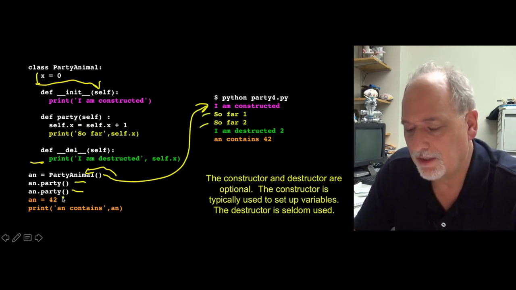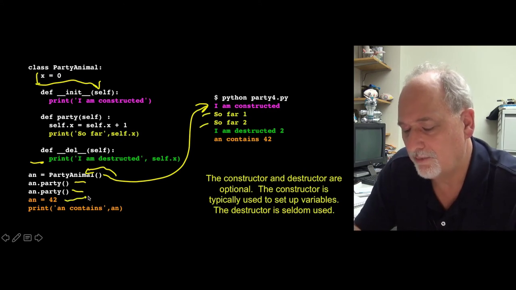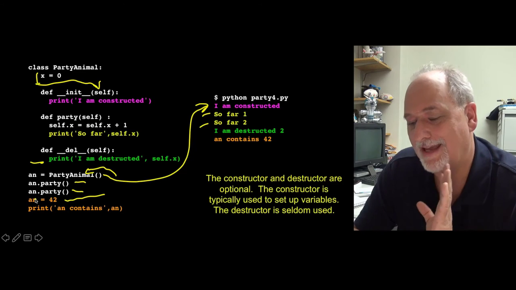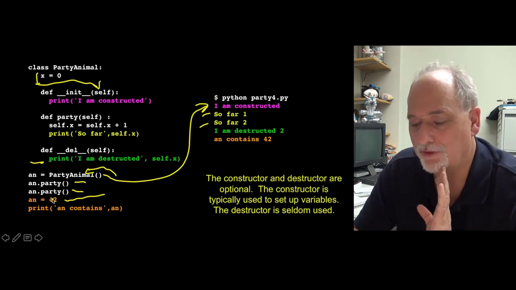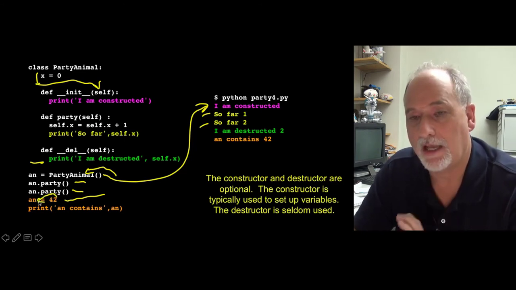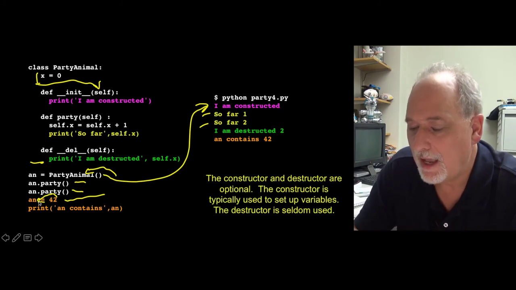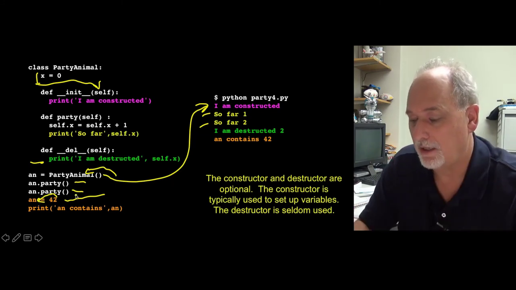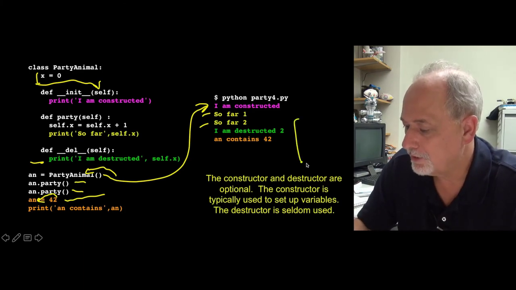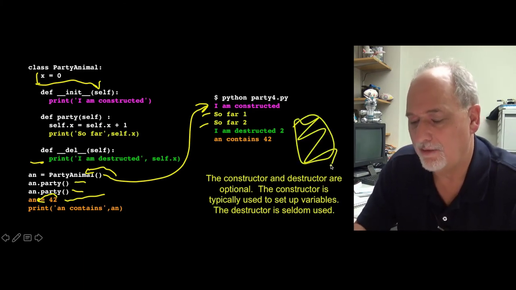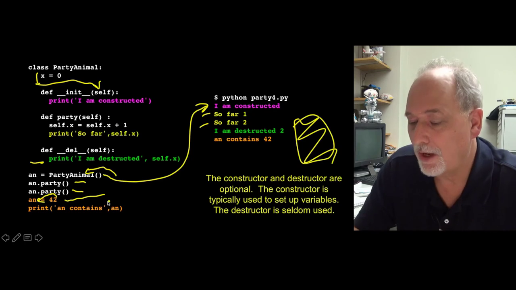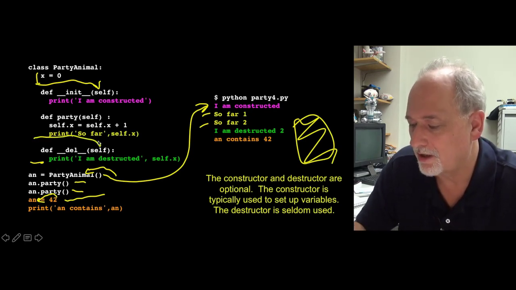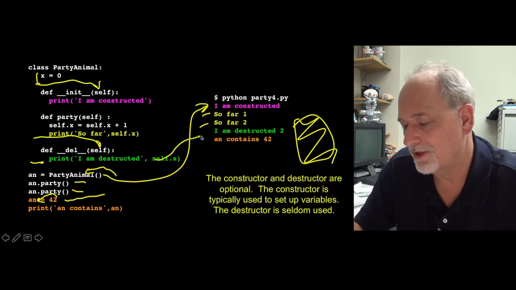And here's an interesting thing. We're actually going to destroy this variable by throwing away an, which no longer points at that object. An is going to point to 42, so we're going to overwrite it and put 42 in it. At that point, Python's like, oh, this whole little object that I just created, somewhere out here, it's vaporizing it and throwing it away. Before this line completes, it actually calls our destructor on our behalf, and so that message comes out.